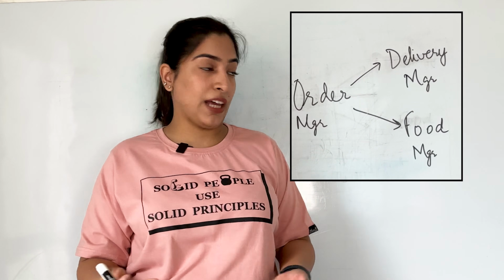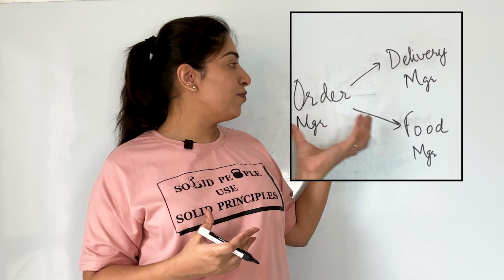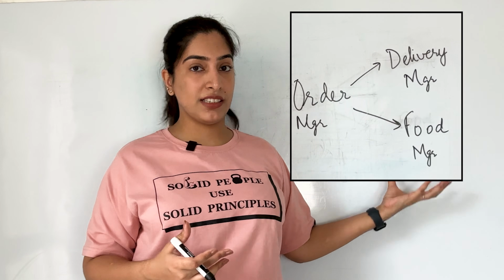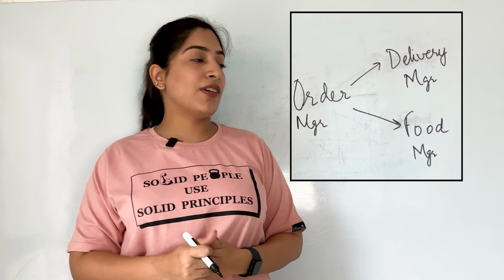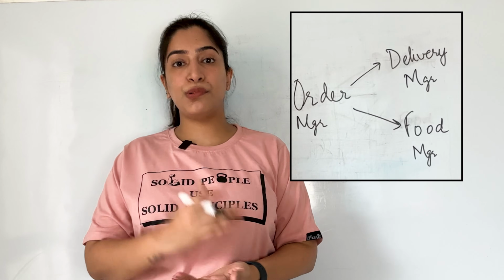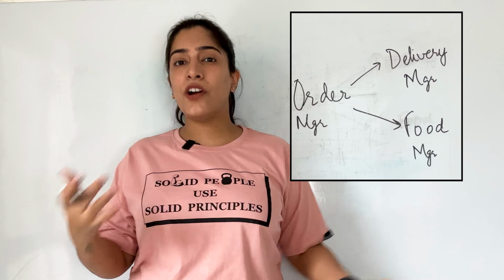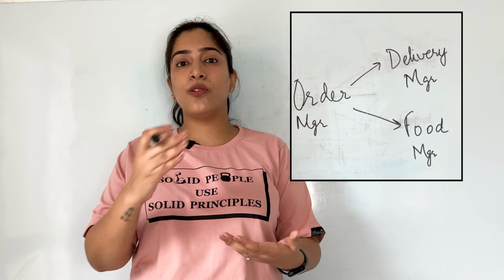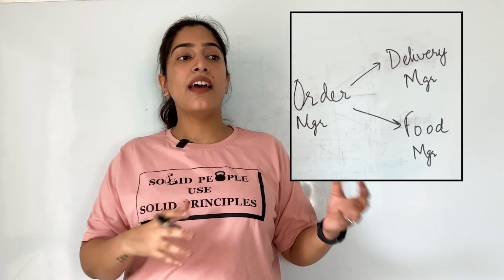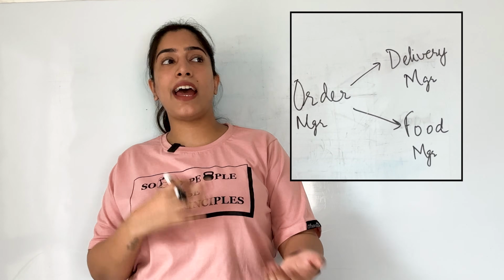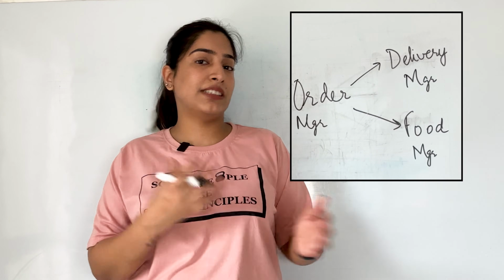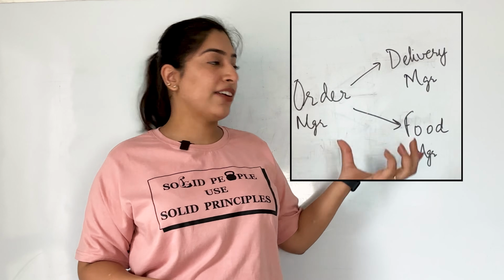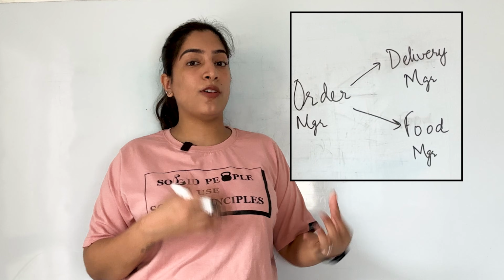might change over time. Similarly, while passing data from order manager to the food subsystem, initially we might decide that we are going to tell only that this restaurant is supposed to prepare this much food. But for example, we also want to tell that, okay, this is the customer's information, and you could probably call the customer for feedback or something like that. So the data that we send to the food subsystem might also vary over time.